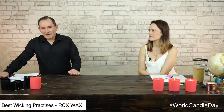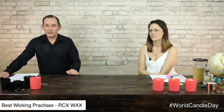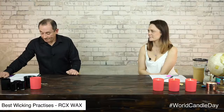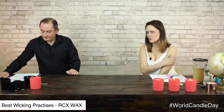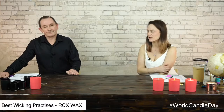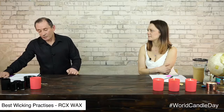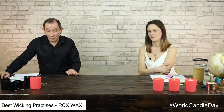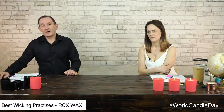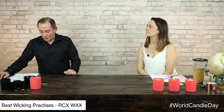Then, having established if you want to use a wood wick or a cotton wick, we are going to look at how do you choose the best wick for your candle. And then after this, it will be how to align those wicks and keep them straight in the jar. And the last topic today, we're going to be talking about the balancing act that you probably have come across, or indeed will come across, between hang up and sooting. We'll get onto that in due course.